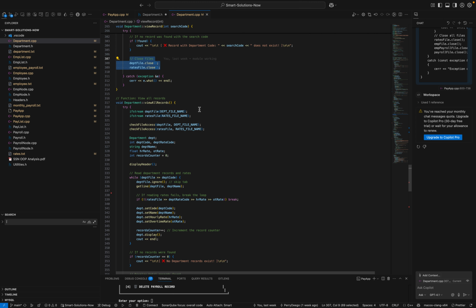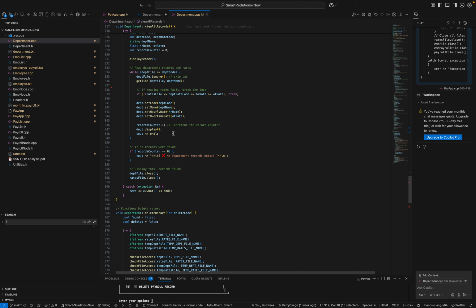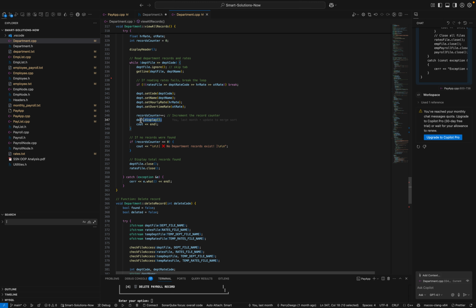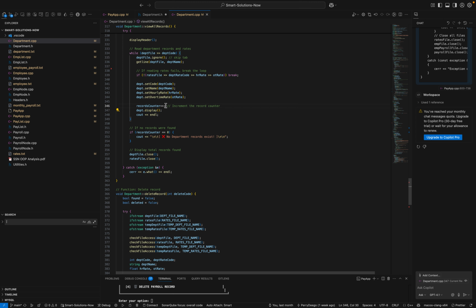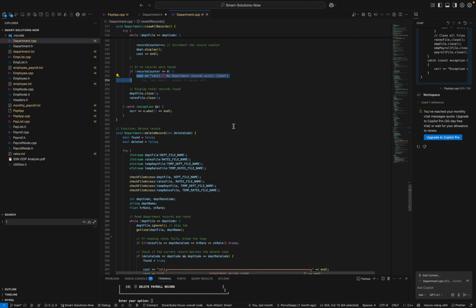Well, for the view all records, similar to the single record, the only thing is that you just continue until you reach end of file. So that's what this is really saying. Just continue until you reach end of file, and you continue to display the files. And this is checking if there are records there. So if the counter is checking and there's only 0, meaning no file, it returns that there is no file existing.